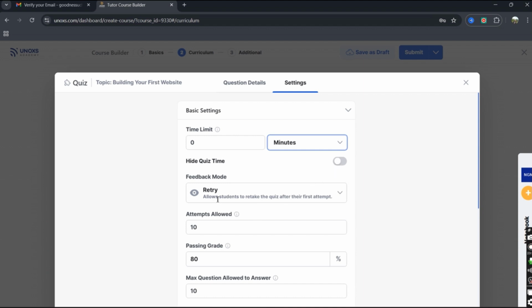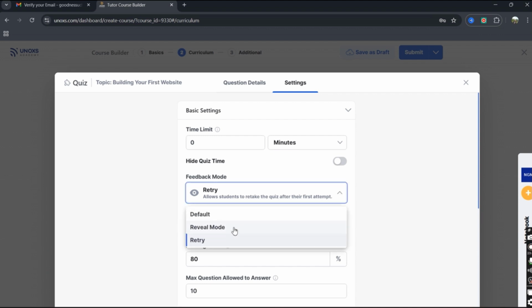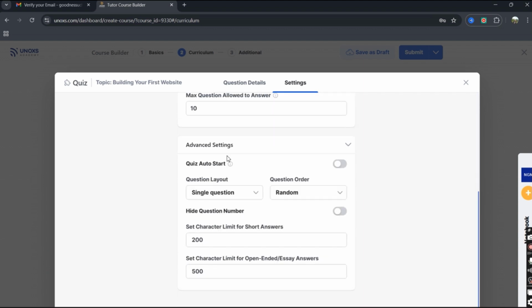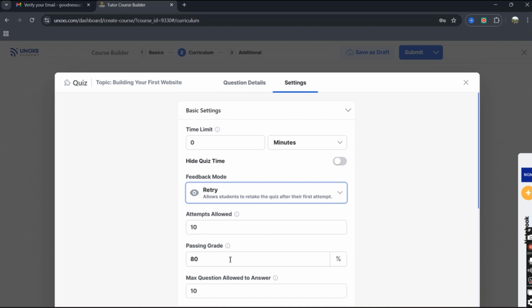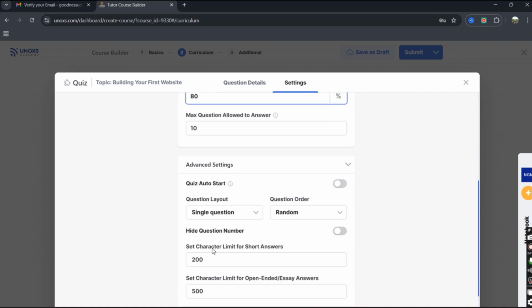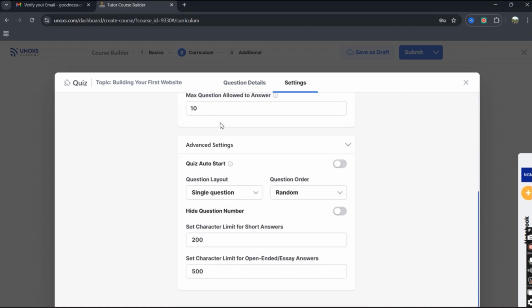Do you want students to retry after the first attempt, or the answer to be reviewed after the first attempt? How many times should they attempt a particular quiz? You can set it here. What is the passing grade for this quiz? You add it here. Maximum questions allowed to answer, you add it there.